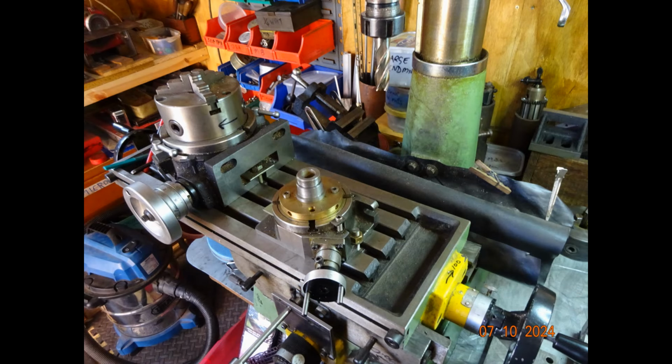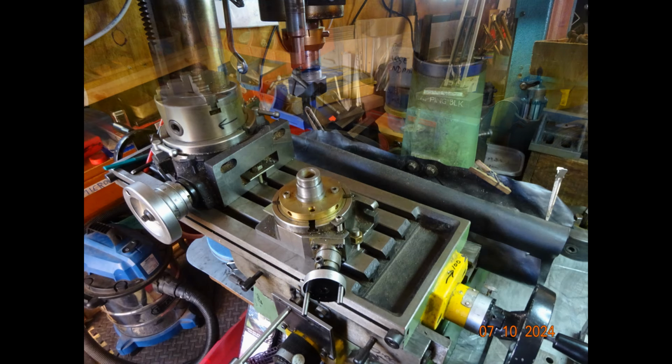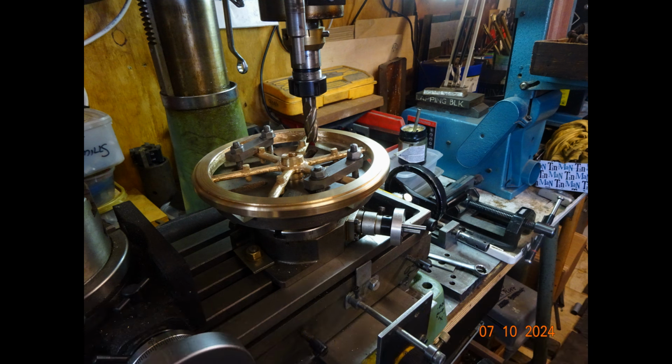A rather gash setup, showing the small rotary table set up to machine off the bosses on the spokes. I must admit that work could have been done simply by filing.